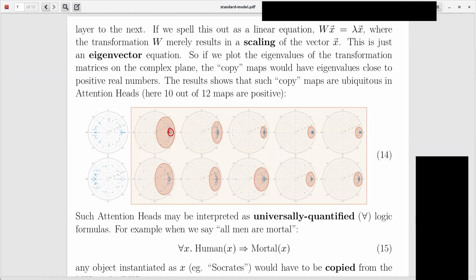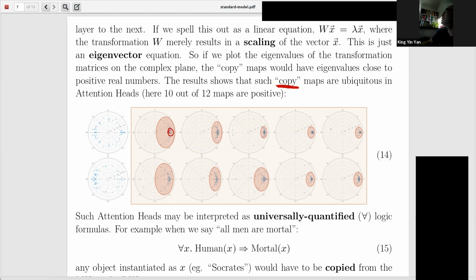I see. So basically, with the eigenvalue, when we interpret the model, we don't have to worry about the 12 layers. We can skip some layers when the copy is happening, and eventually we can reduce 12 layers to maybe 2 or 3 layers using the eigenvector. So then we can interpret that in a much simpler symbolic logic.